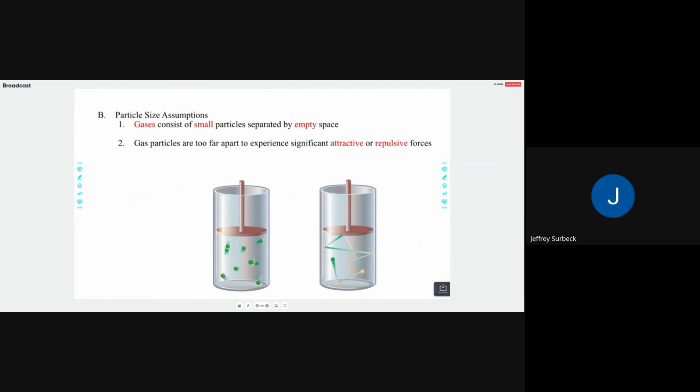The size of our gas, in this case, is really, really small compared to the size of the container it is in, and there is empty space. Just because these things are really far apart, they're not going to interact a whole lot with each other. They're not going to push and pull. That is one major assumption we have to use as we go through this process. Questions? Does anybody need it?